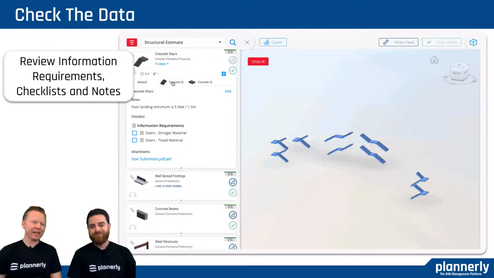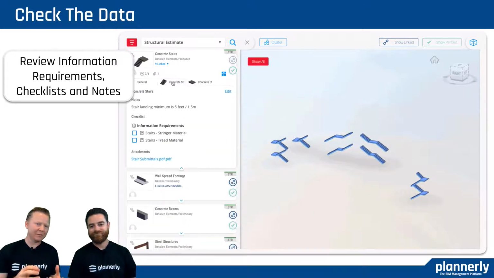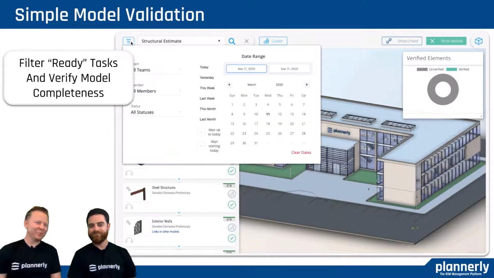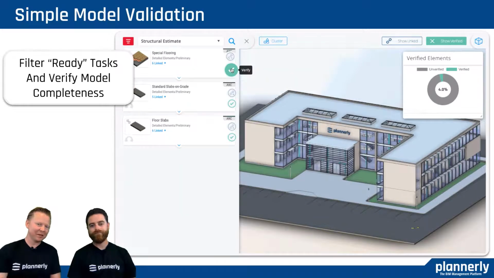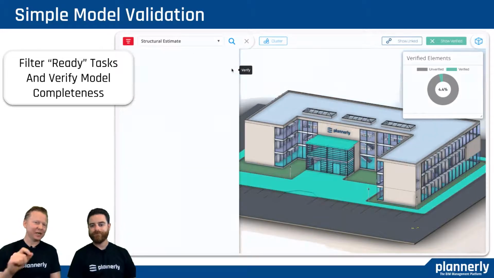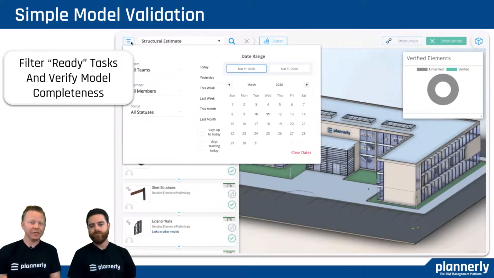And then being able to check information and understand, again, in the same location, what the requirements were. Okay, we needed the materials for the stringer and the tread, it looks like there was something defined maybe, and we needed to be able to check that. And starting to see more and more of that being automated to make that workflow super simple. And then when we have those tasks filtered for the teams that are involved in that model deliverable, going through that is actually quite fun to check these off, and they fly out, and then we start to see those elements that have been verified color-coded.